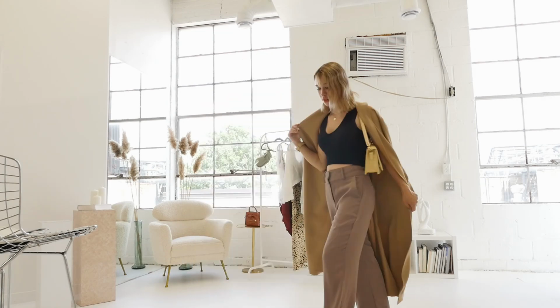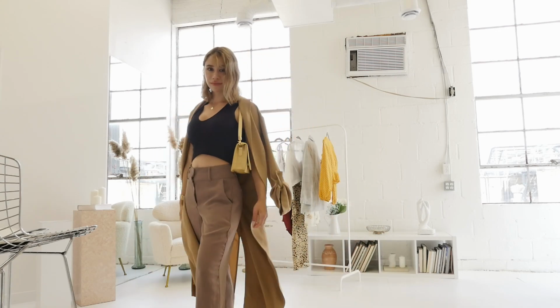It's great to just throw over top of your clothes. Again, it's a little bit thick, it has some weight to it, so it still gives me that wind chill protection while still being breezy and airy. So like today, I don't know, it feels like 30, but I can still throw this on and it's not too much, especially if there's a breeze here. So this is one outfit I find myself reaching for a lot that's great for transitioning styling ideas from summer to fall.